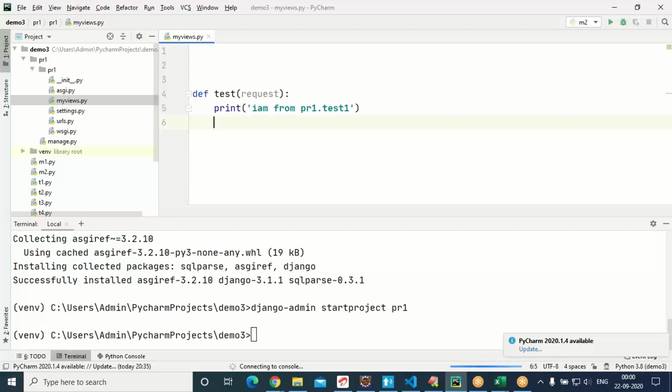You can develop any number of statements in order to achieve one customer service. To serve the customer, whatever statements are required, those statements can be developed. Finally, we need to return a response object. Return HttpResponse.